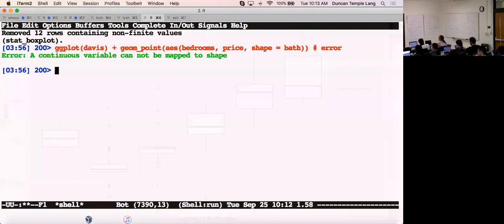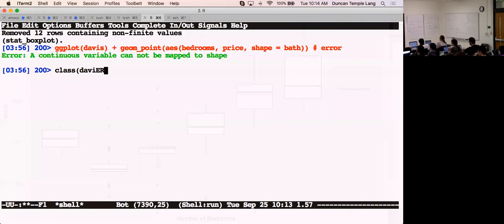So I want to see these things. I can't give up shape here because I want to get to 5 dimensions, not go backwards to 2. So the problem with this is it's a continuous variable. What's a continuous variable? Non-discrete. It's supposed to potentially take on any value between a minimum and a maximum. Bath is not. So let's take a look at this.